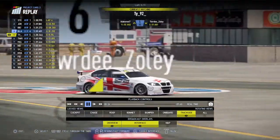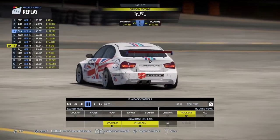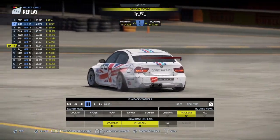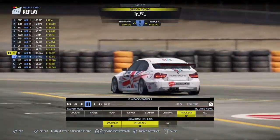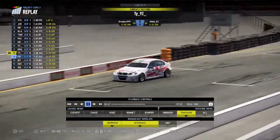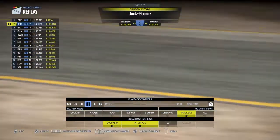TY's off, he's spun it backwards, and he's now trying to turn the car back round. There he goes, he gets the car turned round. But TY right back down to 8th place now, and probably going to be even worse rejoining down there. He's got to fight back all those positions, and he's got to cool the tyres down, so not good for him there as George and Bidster battle on.